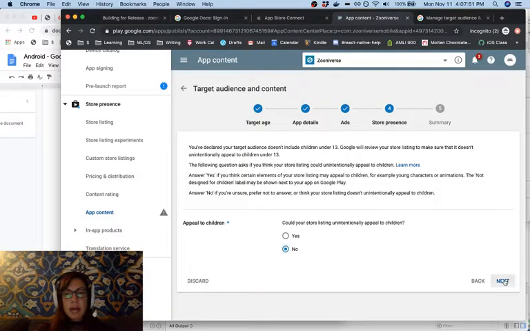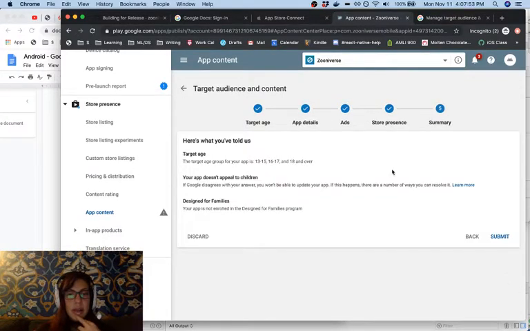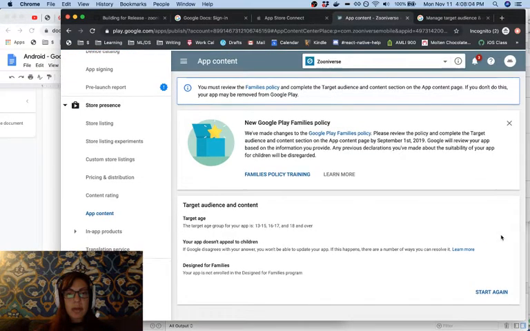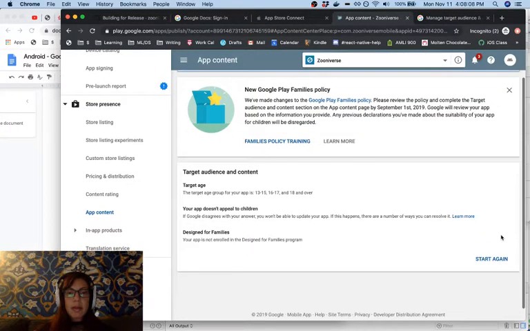I'm just going to say no. Target age. Yep. The Google app doesn't appeal to children. No. It's fine if children want to do science. Why can't children do science? You must review the family's policy. We have done this.